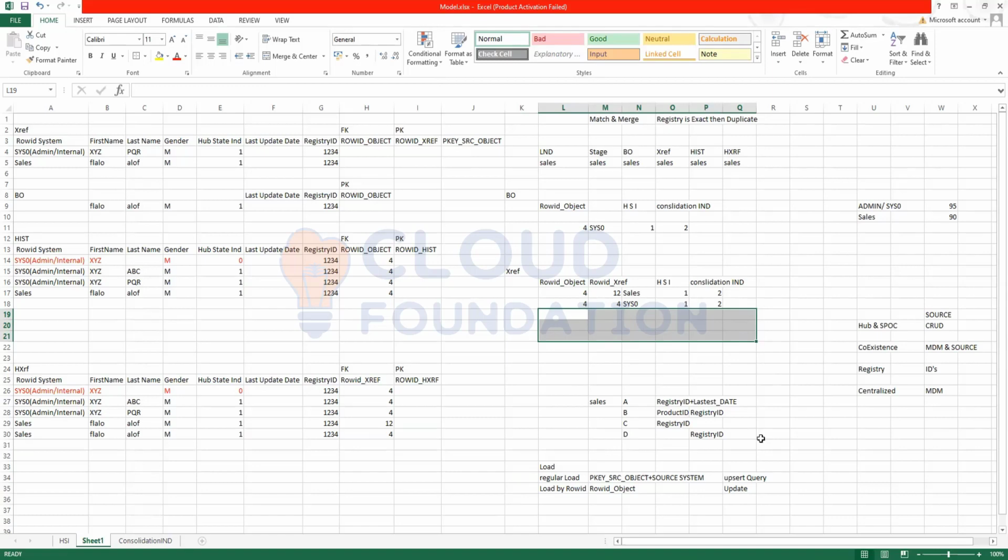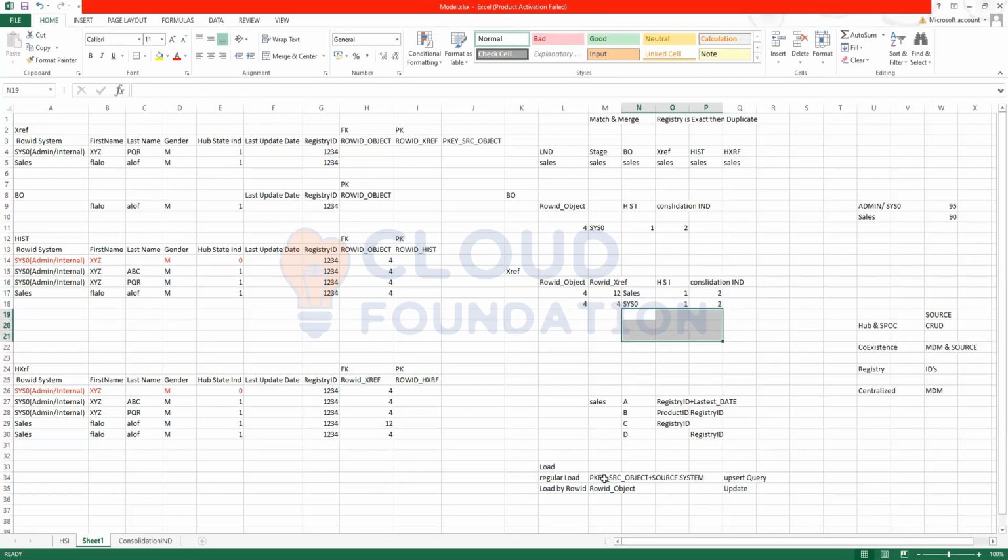So it might give you an error stating no row ID object found. But if you have to insert the data with a load by row ID, you will put blank in the primary key source so that it will go ahead and generate it itself, and it will create that with your system.